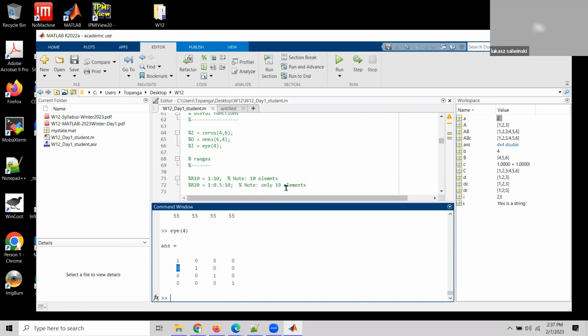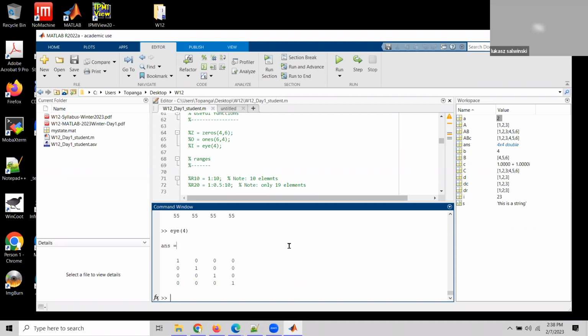That's how to generate things that are more or less common when preparing or performing your computations.